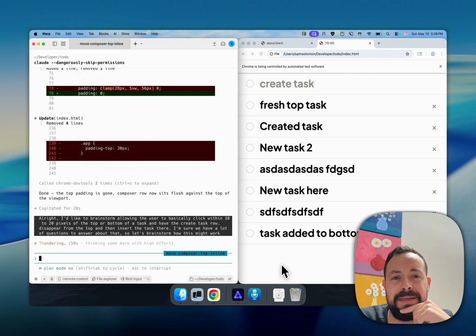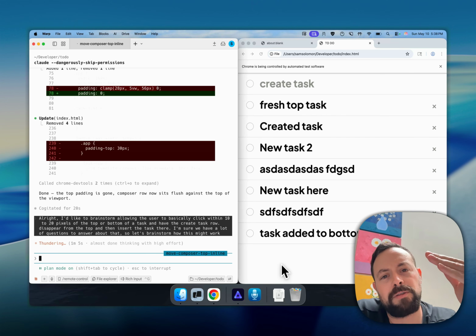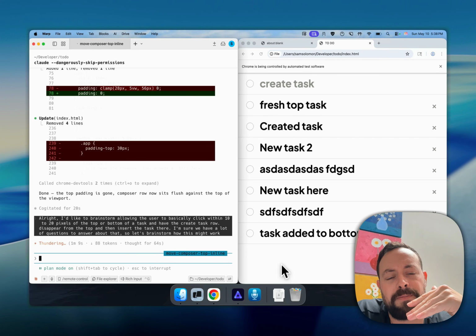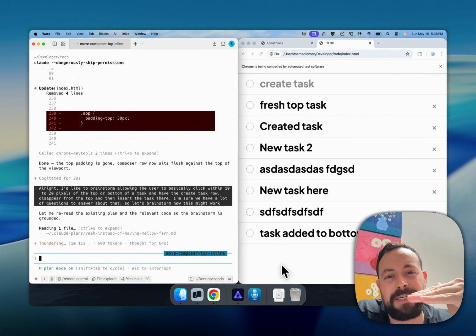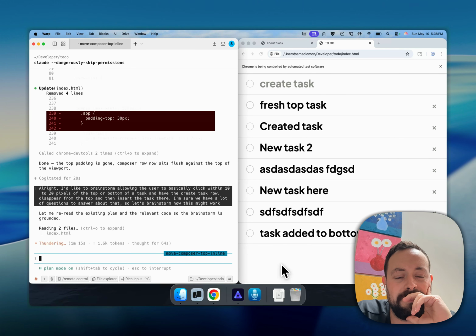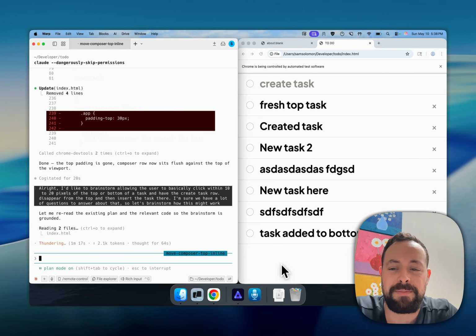I'm kind of thinking it stays there, but that seems to have a little bit more complexity. I don't know. And then how does that work if you're using the keyboard? You use the up and down arrow keys to select the row, and then maybe you have to go between items. It's a little clunky. Let's see what Claude comes up with.